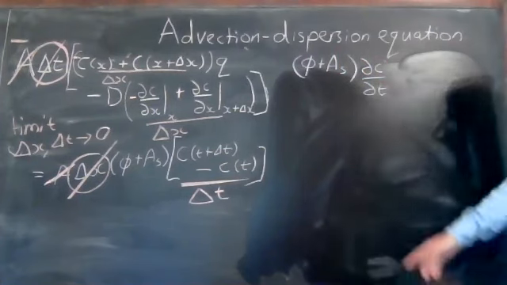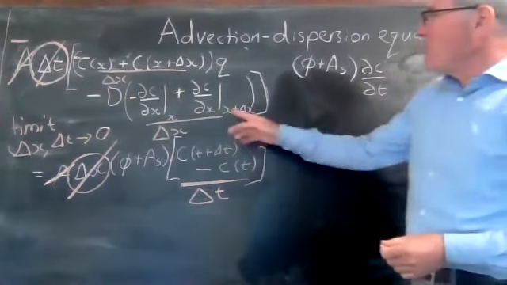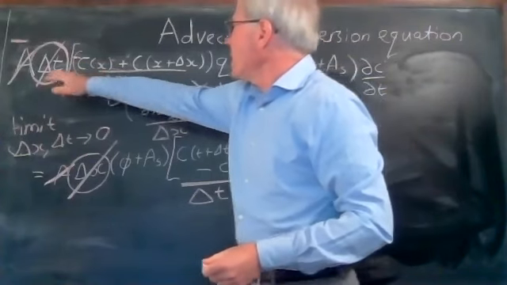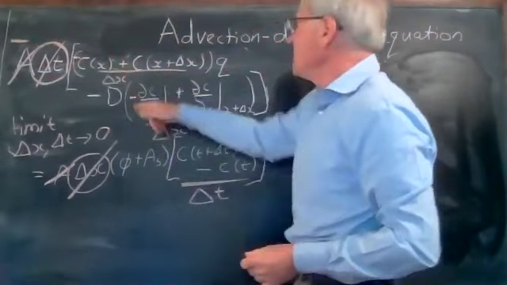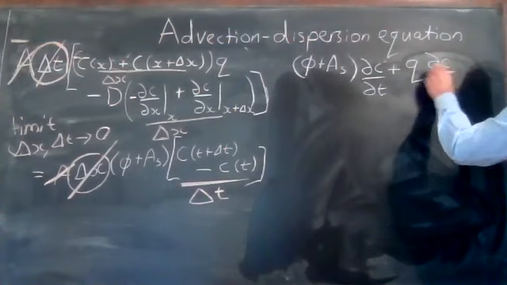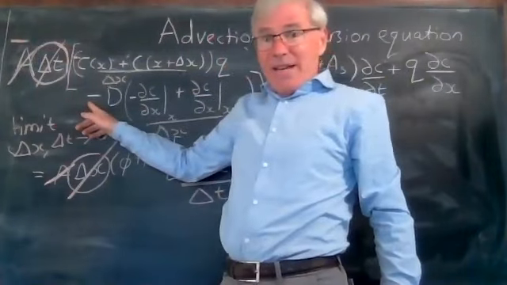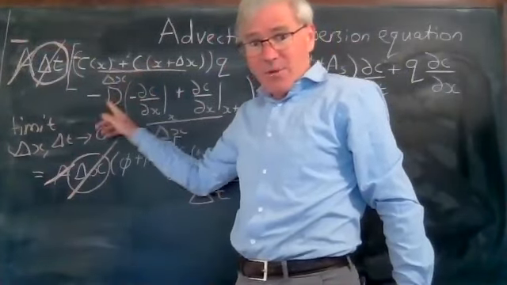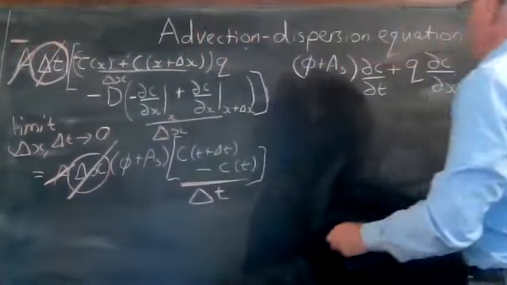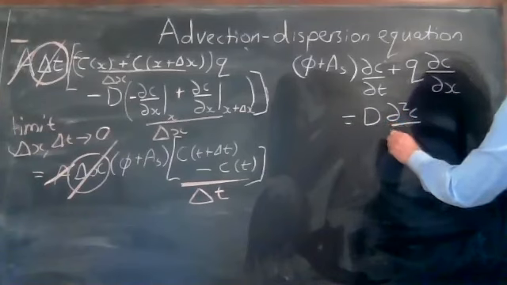And you notice here that we have a partial derivative because c is also a function of distance, right? Then what we do is we've got this term that has a minus sign here, so we're going to put it on the other side, and this is dc dx, so it's plus q dc dx. Then here we put an overall minus, but there's a minus sign here, so it's actually an opposite sign to this. This is the point we've made before. So we can keep this over this side of the equation because there's two minuses and a plus. So this is equal to d d2c by dx squared.